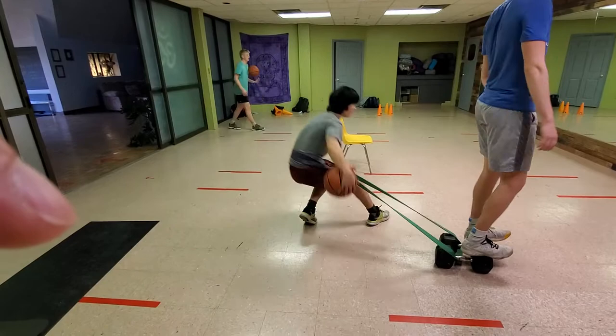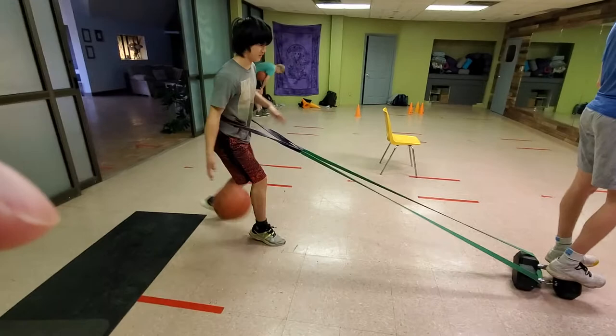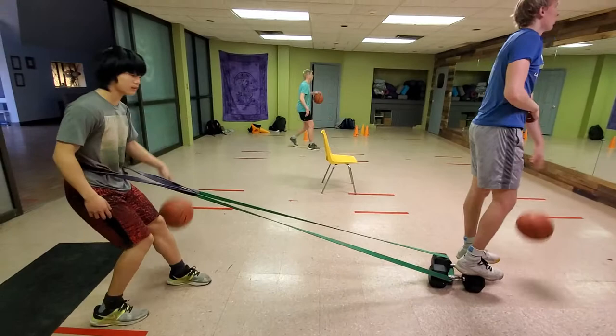You feel the resistance when you're going back? Good. Stay back up. Yep. Stay resist as much as possible. Okay, move in a little bit. Play with it. We want as much resistance on that snatch back as possible. Just go to 10 each leg and then we'll rotate.